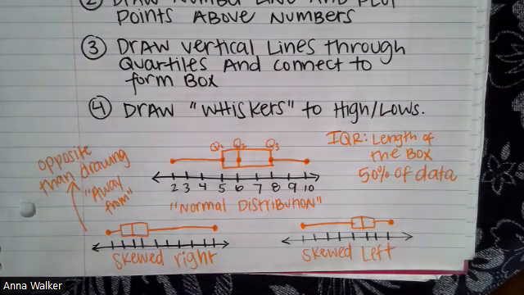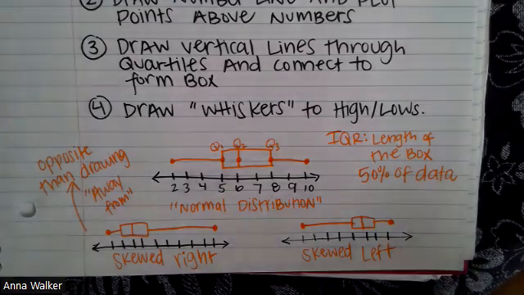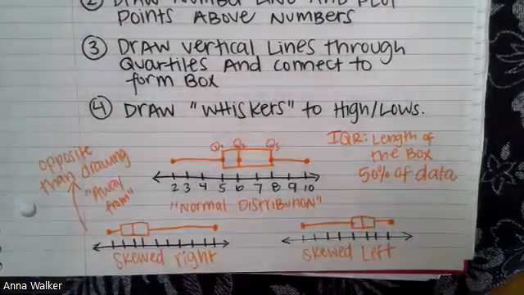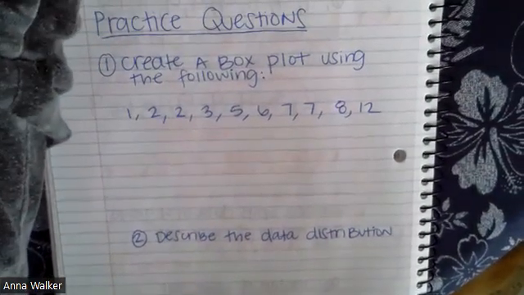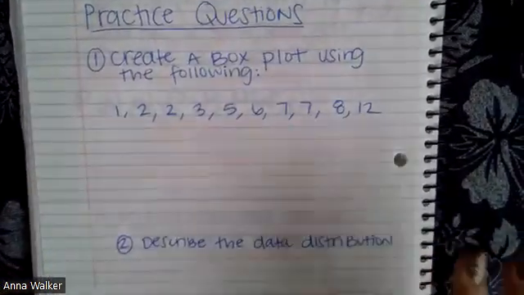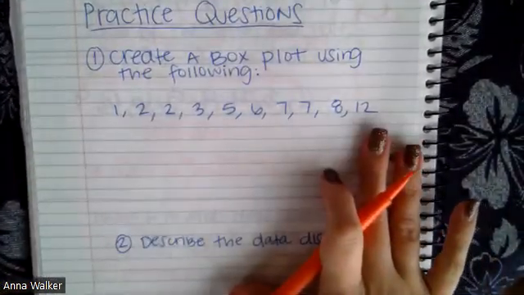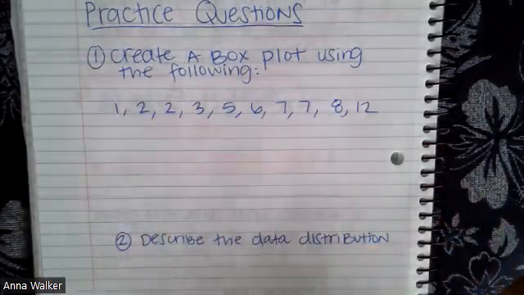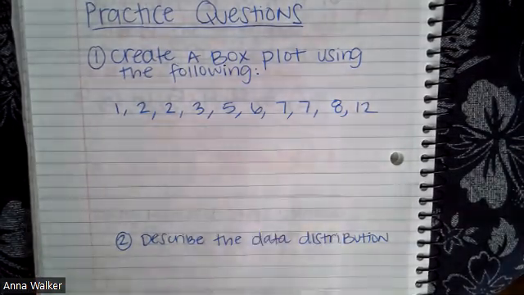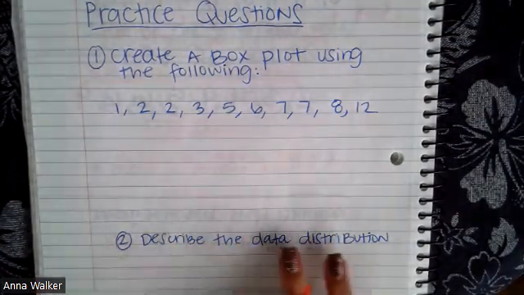For practice, you're going to read and make interpretations from a box plot. I'm also going to ask you to create some box plots, and all you need are the 5 steps that we did before. For your practice, you'll create a box plot using the following set of values, and then describe the data. Remember, you need to get your 5 values and then use the steps that we talked about on the other page for how to create it. Then I want you to describe how the data is distributed.